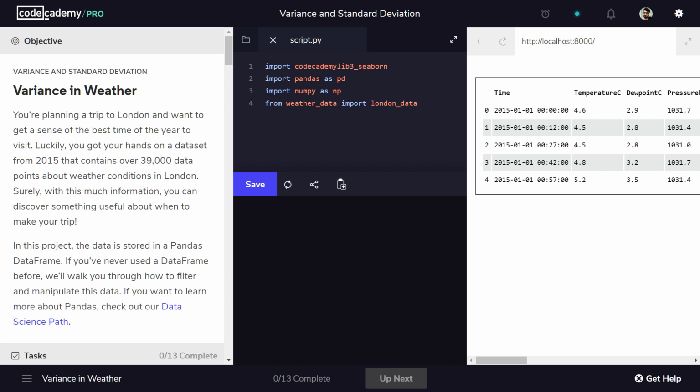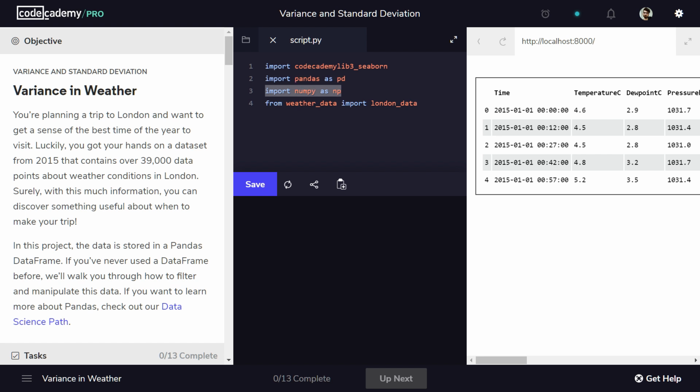Before we add any code, let's make sure that we understand the 4 lines that are provided for us. On line 1, we use the import keyword to access a Codecademy specific library. This is some Python code written by one of our developers that allows us to view tables in the preview pane to the right. On line 2, we have another import statement. This one gives us the pandas library, which we need because our data is stored as a pandas data frame. Note that we import it as pd so that we don't have to write out the whole word every time.